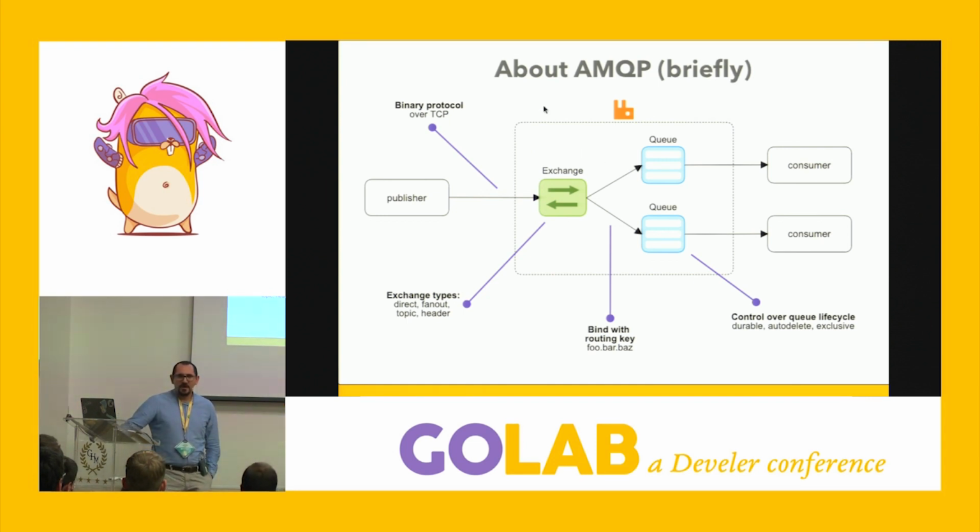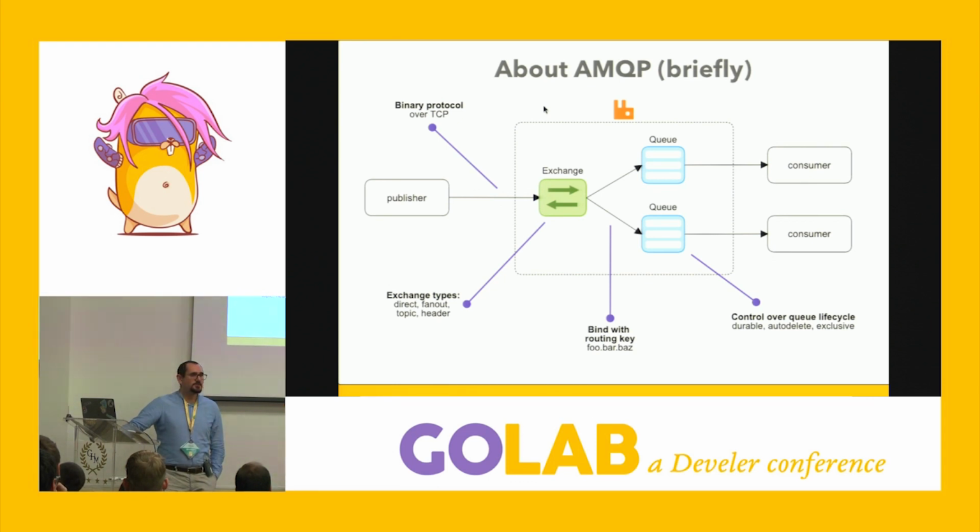So AMQP defines these two main objects that are key in understanding how it works and in utilizing all the potential that RabbitMQ has to offer. The exchange is basically an entry point which dispatches the messages that you send to it to the queues and to the subscribers. With the AMQP protocol, you have 4 types of exchange: direct, which is basically going to just deliver your message to the queues connected to it. And if you have 2 queues, it will deliver the message to all of them, matching the routing key. We'll get to it.